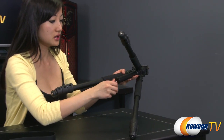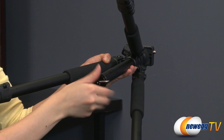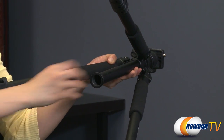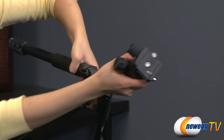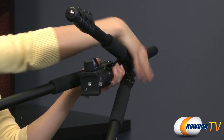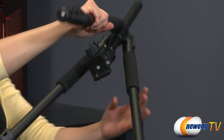One last thing is that you will be able to convert this tripod for low angle shooting. First thing you need to do is loosen up this hook. Let's go ahead and do that. So once that has been removed, just take off this rubber piece and loosen up this piece here, this twist lock, and take this off and go ahead and mount it the other way, like this. And then tighten this spot here, attach your camera here, and boom, low shot angle.